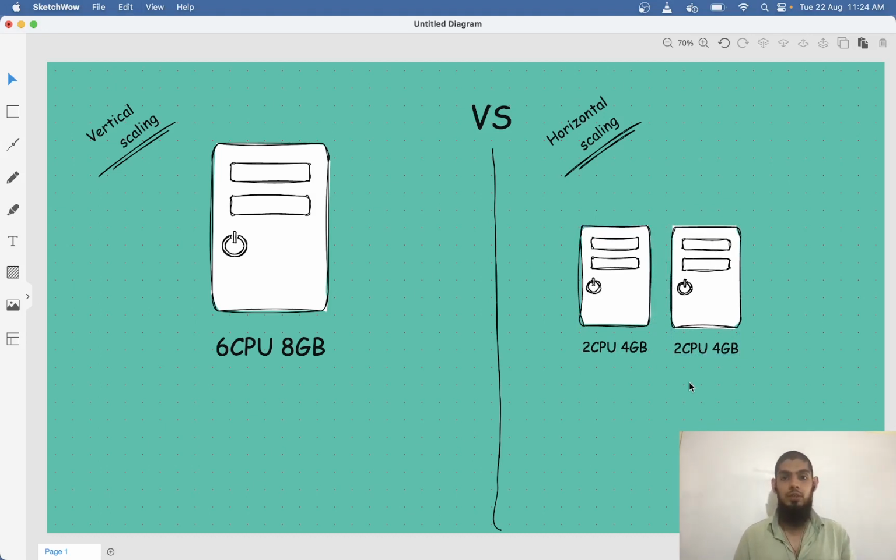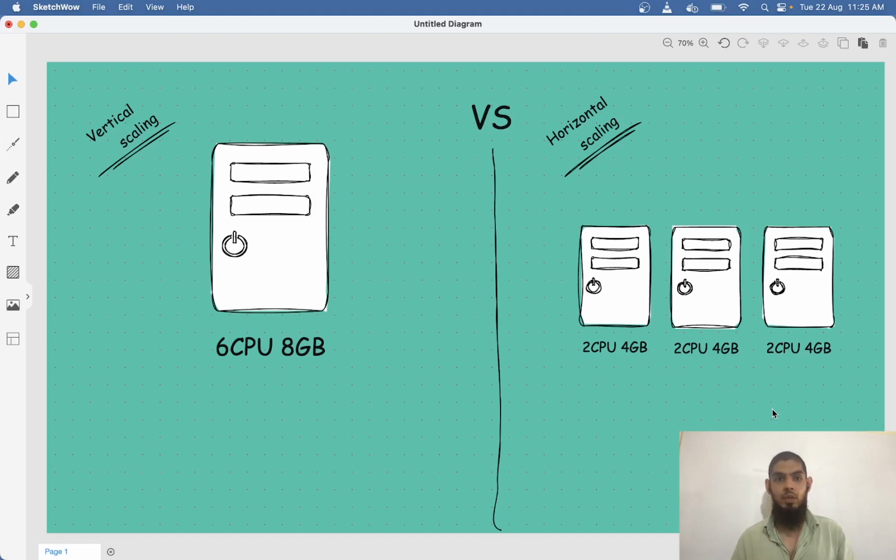If these 2 servers are not sufficient enough to serve your load, you just add another server, and you keep on adding servers, you keep on scaling your servers horizontally until you have enough servers to serve your users. I really find the concept of horizontal scaling interesting, although both of them have their upsides and downsides as well.